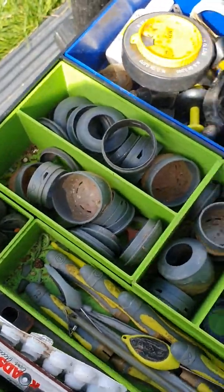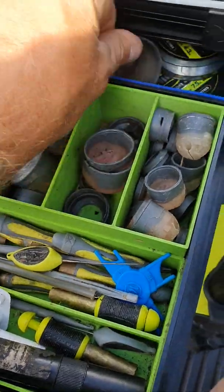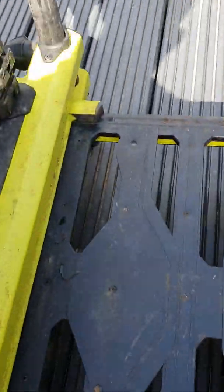So there's nothing out of the ordinary in here, but there might be something you just pick up on. Might warrant a little video asking about something and why I use it. So that's the draw unit.